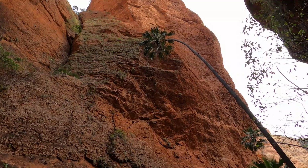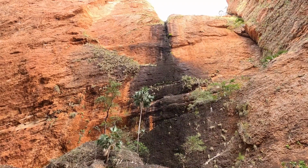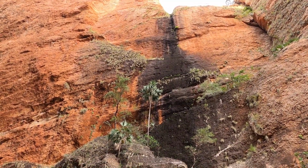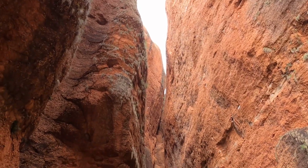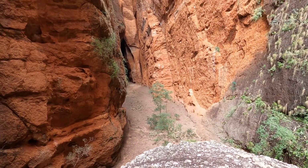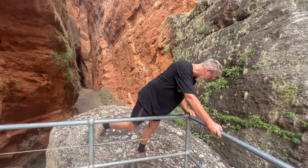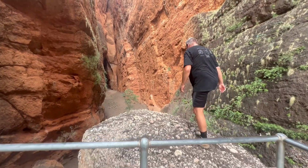We made it to the end, and the scale of this place is just hard to comprehend. Now that Livistonia palm in frame at the moment is probably 20 meters high, maybe 30 meters high, and we're right at the end of a cleft. I have friendly clicky bees. Yes, we all have clicky bees on us. And down there in that cleft, those are full-grown trees. It's just incredible. I'm videoing this in case Terry falls, so I have proof I didn't push him.